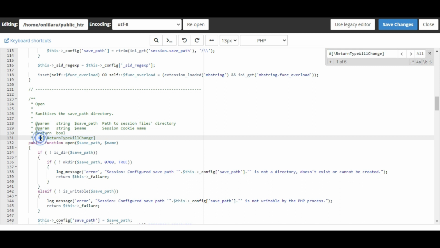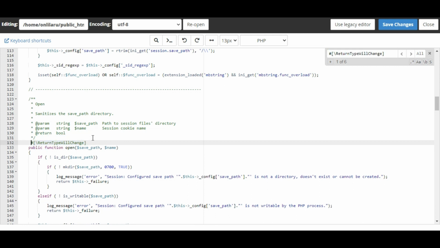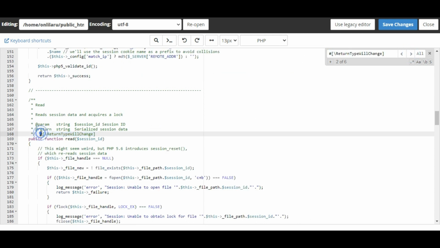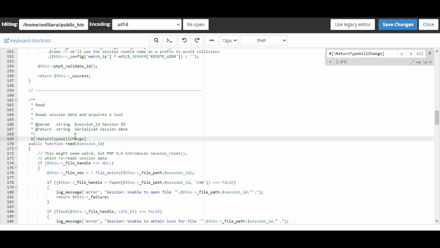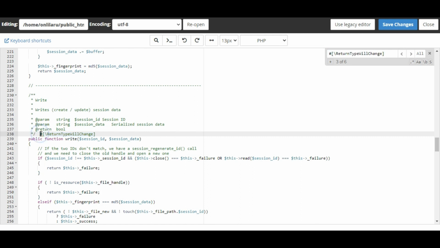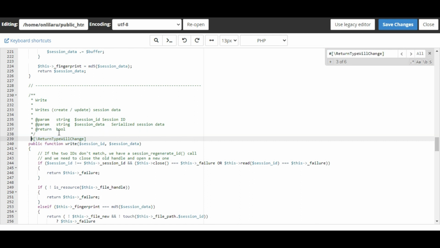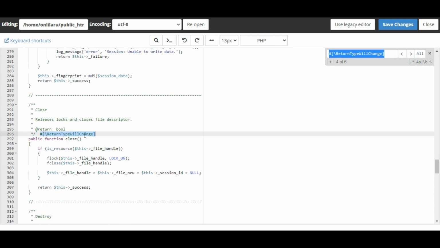So what we are going to do is, for every time we have it, just press enter. So we have it on a new line, and then find the next one. Put your mouse at the beginning of that, and then press enter. So it will just be above the public function, above the read, and then go to the next, which is the third one, and click your cursor here in front of that code snippet and press enter, and then find the 4th one, which is here above the close function.